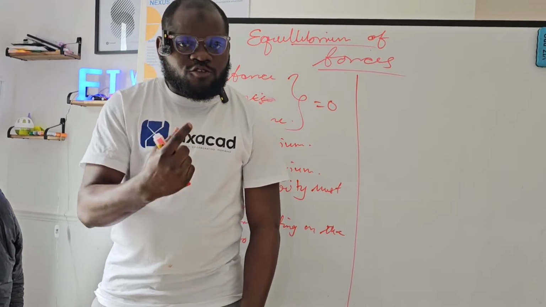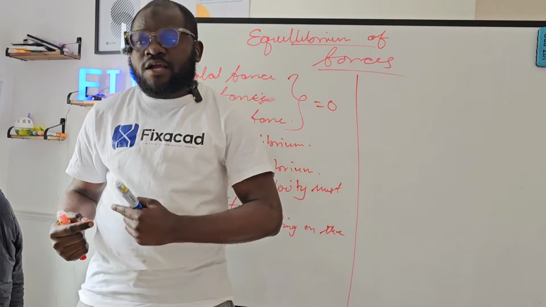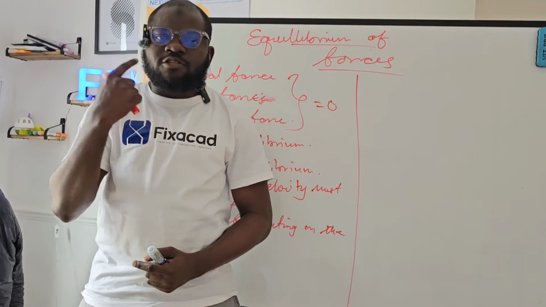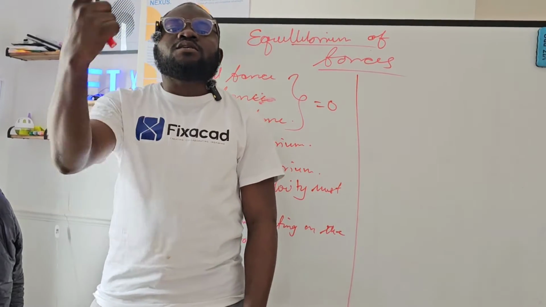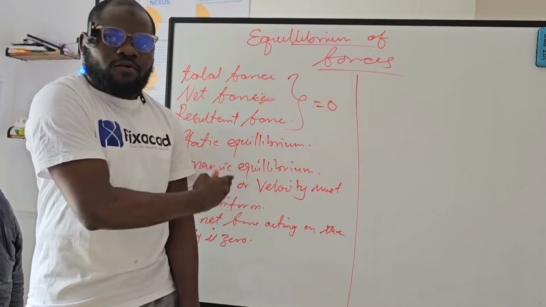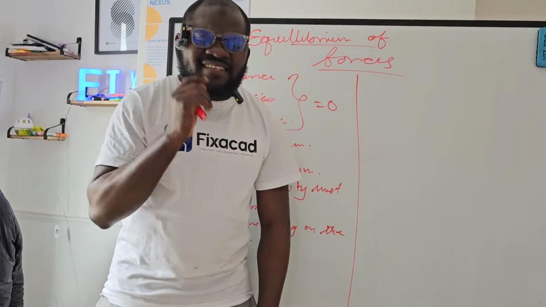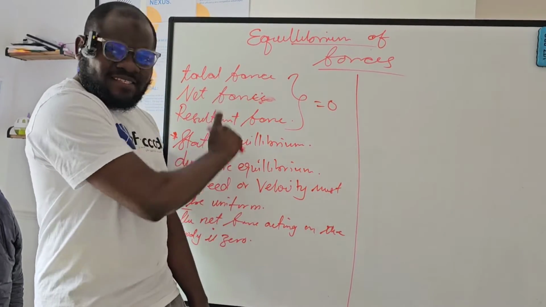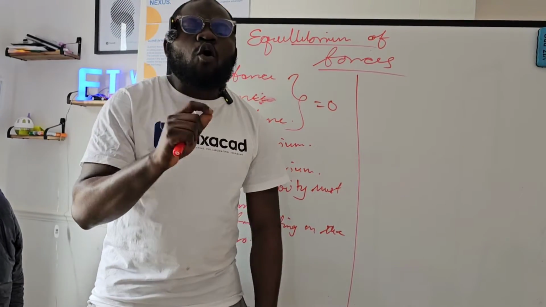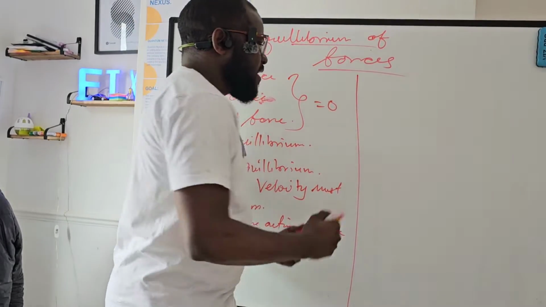So don't use that to confuse yourself, thinking that static equilibrium and dynamic equilibrium can occur simultaneously. No. Either the body is static, or the body is moving. And I hope you understand the condition for it now. Awesome. Now, the next thing that you need to understand under this topic, after you get this clear, is to understand what we refer to as moment.